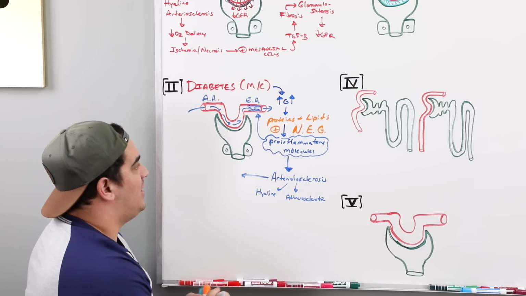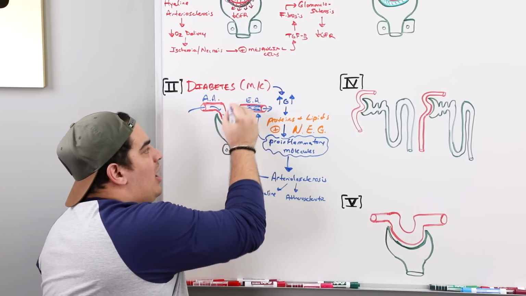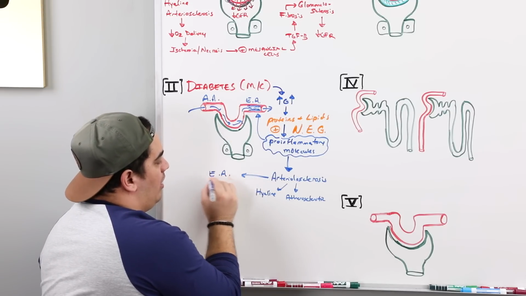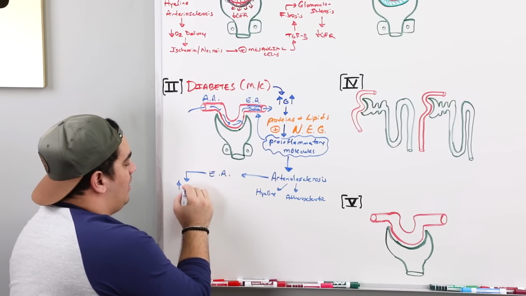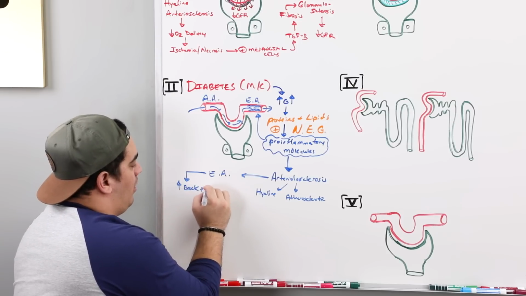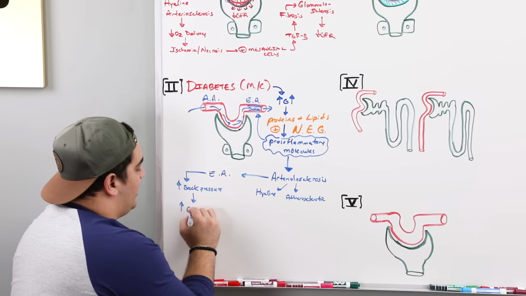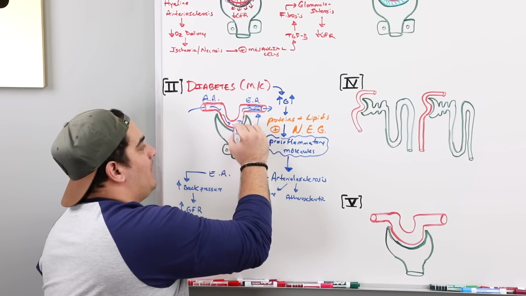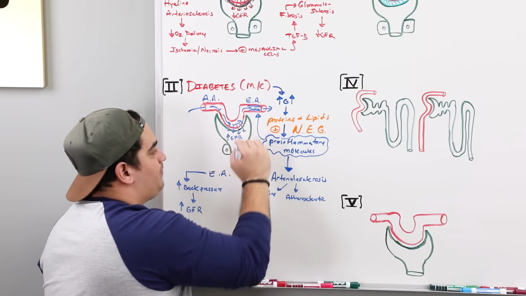And so what happens is, it's weird, and it may not make sense right now, but that pressure is going to affect the efferent arteriole, and it's going to lead to an increase in back pressure. And that's going to lead to an increase in the glomerular filtration rate. Now that may seem confusing, but hold on, right? It's going to start causing a hyperfiltration process.